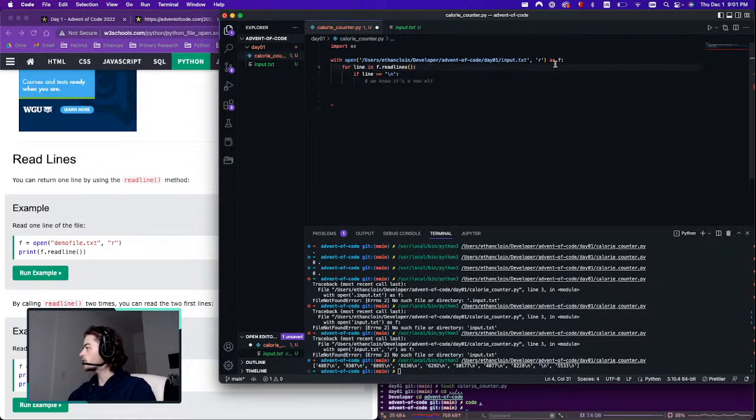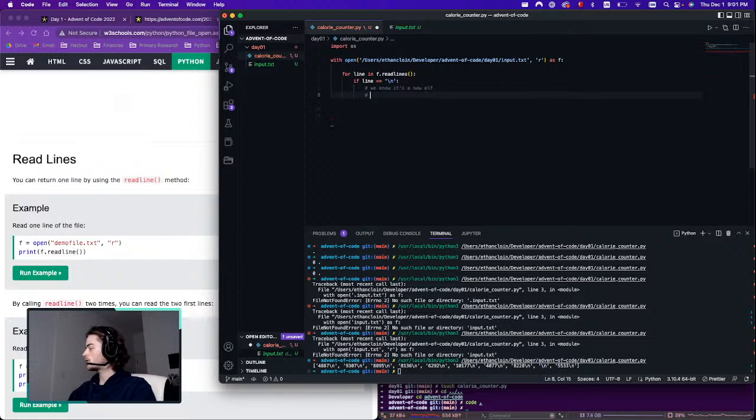Okay, so in that case, stop summing and check against maximum. So let's say current max equals 0.